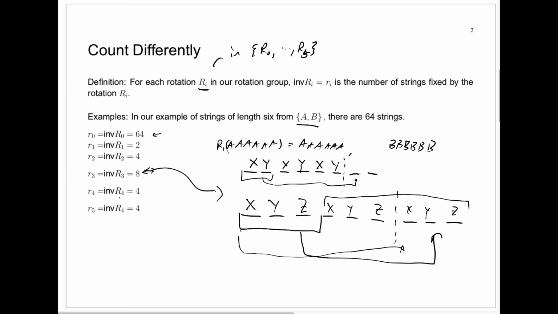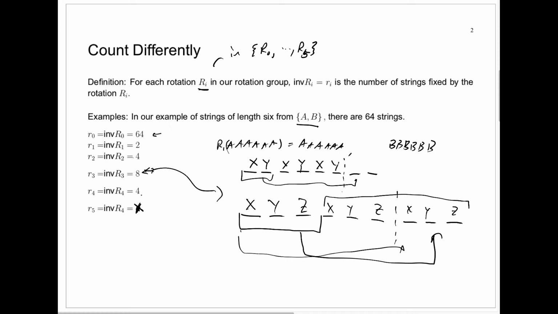And let's just compute the, this is actually a mistake I put. We'll see that. I don't know why there was the number 4 there. R4 I claim is 4. Why is R4 4? Well, I'll make the argument without even writing anything down. A rotation by 4 units is the same as a rotation by 2 units in the opposite direction. And because of the symmetry here, a rotation by 2 units in the opposite direction is functionally the same when it comes to counting which strings are invariant as a rotation by 2 units.